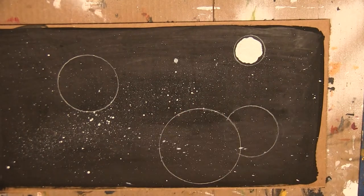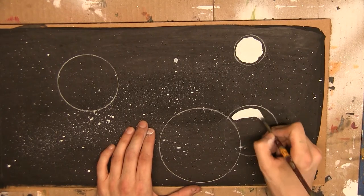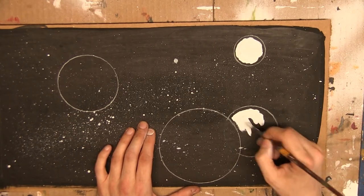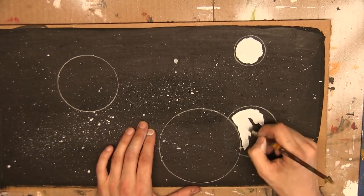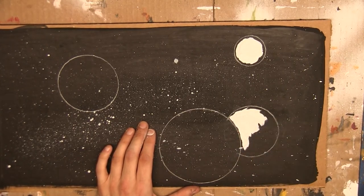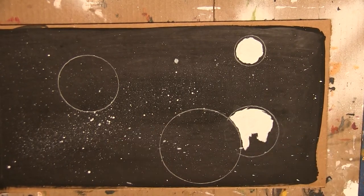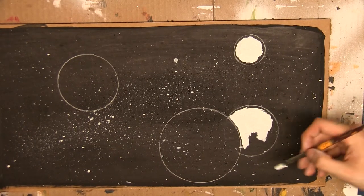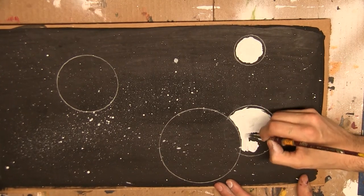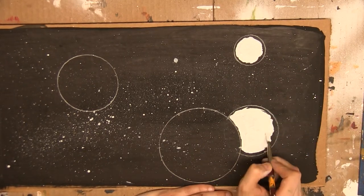But establishing a general idea here. We'll do the same on the other planets. And you don't necessarily have to use white, but I do find that if you're going to be using some brighter colors, the white is almost essential to making a planet that does feel a bit more, I don't know, interesting. If you're doing an Earth-like world in particular, you want your whites, your blues, and greens to show up, and to show up quite well. So I do find that using the white is generally the better thing to do.